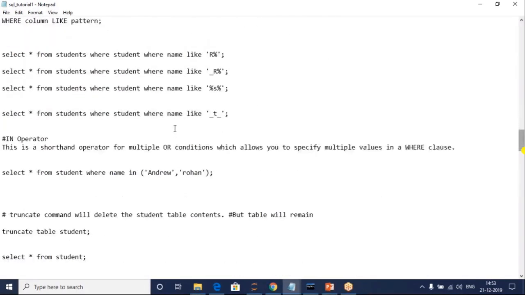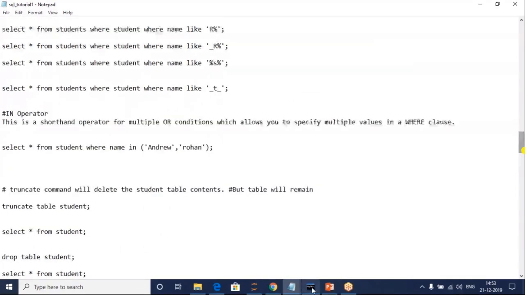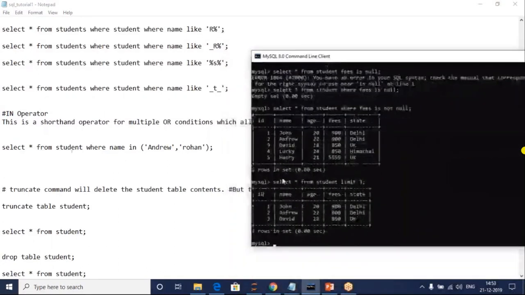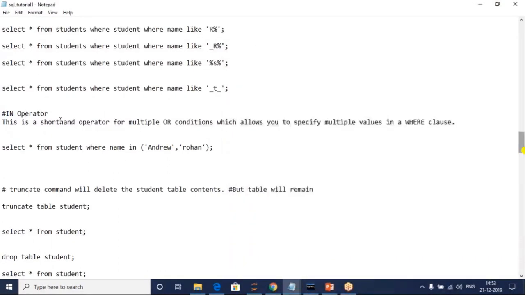Okay, you did it already, like patterns. There is a particular inbuilt keyword, the IN operator. You can see here, the IN operator is there. So this IN operator will assist me, means instead of writing the OR condition directly, I can use the IN operator. Suppose I want to see the database of only those students whose name is Andrew and Rohan.